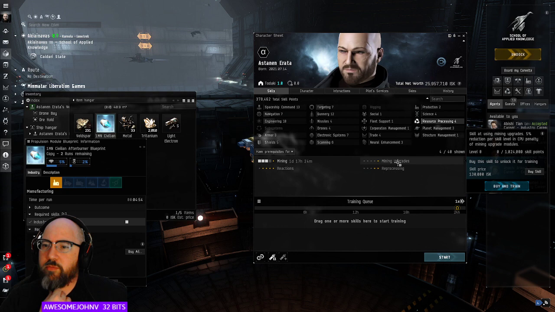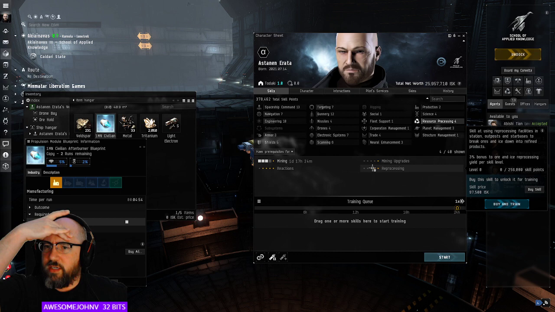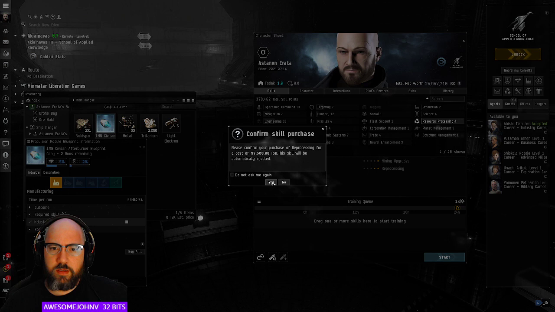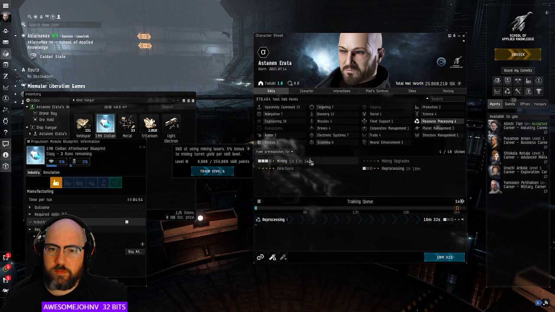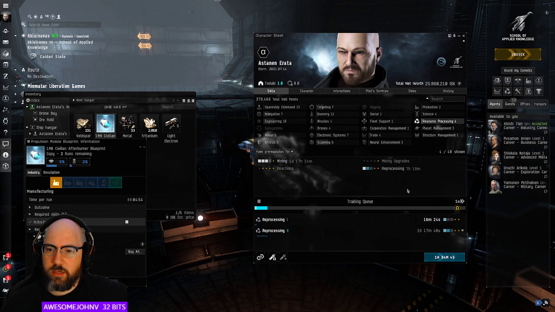Understood. What is reactions? Allows the basic operation of reaction service module. I don't even know what that is. Skill at using a reprocessing facility. 3% bonus to ore and ice reprocessing yield per skill level. Alright, so buy and train. It'll cost me 97,500 ISK. Now, I'm currently training level 1, which will take 16 minutes. Okay. Training queue. Oh, I can queue up multiple things? Train level 2 will take 17 minutes. An hour and 17 minutes.